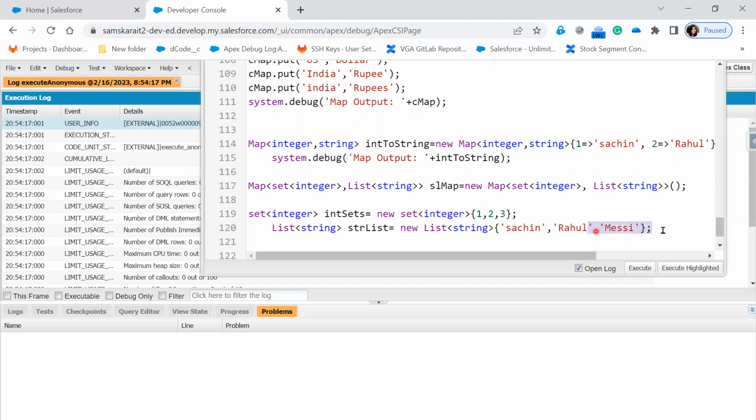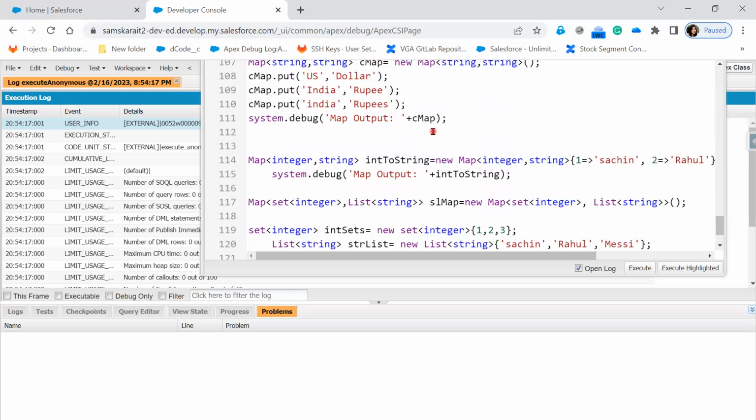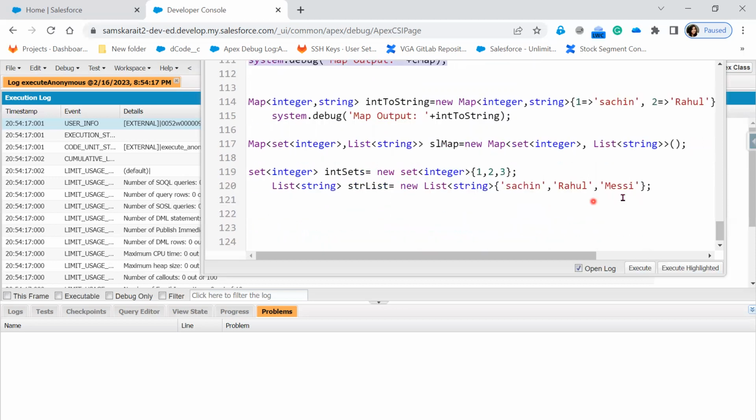So let me execute it. First, let's see what is the output of the set of integer and what is the output of list of integer. Okay, this is the set output. And this is list output.